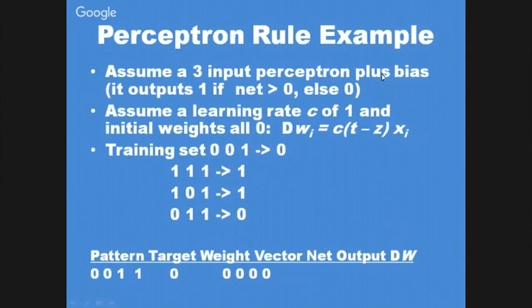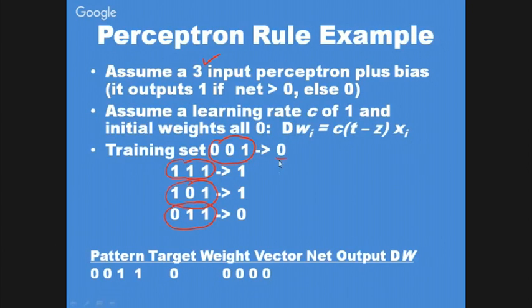Now let us take one example again, to show how to calculate. There are 3-input perceptron values. The values are 0, 0, 1, this is one value, x1, x2 and x3. There are 3 inputs. Another one is 1, 1, 1. You can just do it in your copy also. Another is 1, 0, 1. This is your third input. And another one is 0, 1, 1. This is your fourth. That means there are 4 values of x1, x2 and x3.